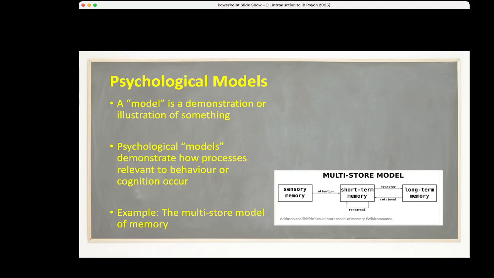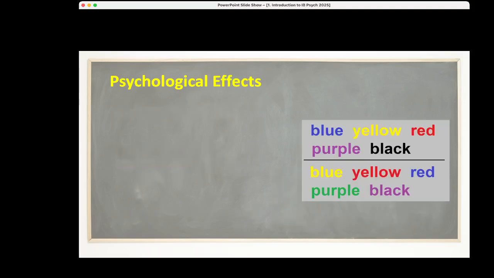Look, even the IB guide uses the words model and theory interchangeably, right? They say dual process theory at one point and dual process model at another point, so we can use them interchangeably as well. I wouldn't get hung up on the distinction between a theory and a model. They are attempts to explain something psychological. That's really what we're trying to get out of it.